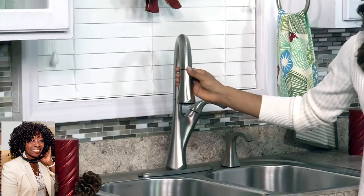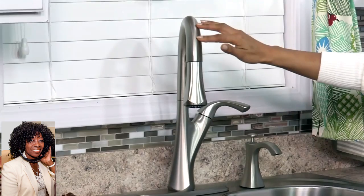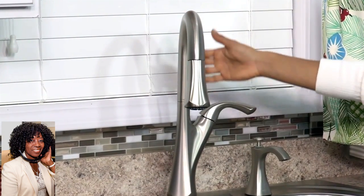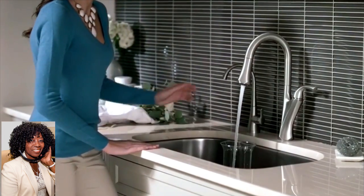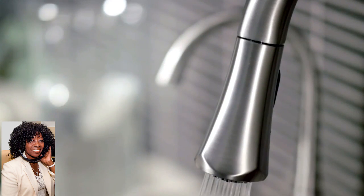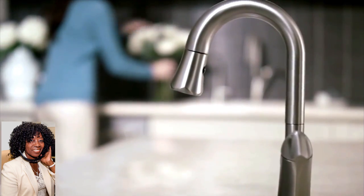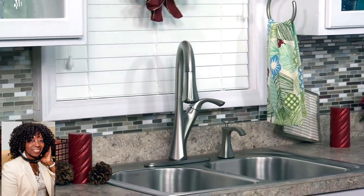And for the faucet, I feel that people don't realize how many of your guests are actually looking at the faucet. It's like a piece of jewelry in the kitchen. This one's called the notch pull down. As you can see, it's really tall. It has a nice height so that you can get underneath it and scrub your dishes, but you also have this head that's retractable and moves around real easily. And the key is that it is jewelry in your kitchen, so you want to make sure it looks pretty. It has all these great sleek lines, so it does add a little bit of sexiness, if you will, to the kitchen. It really does.